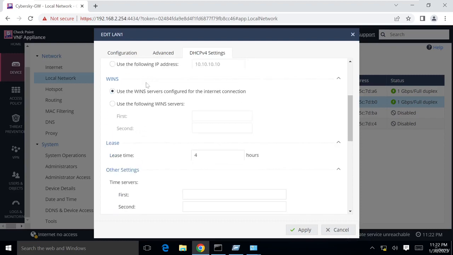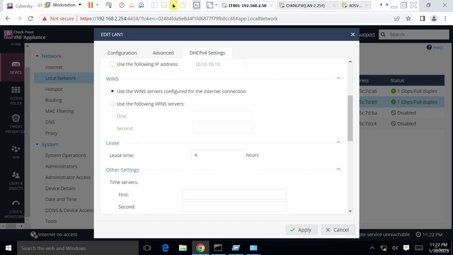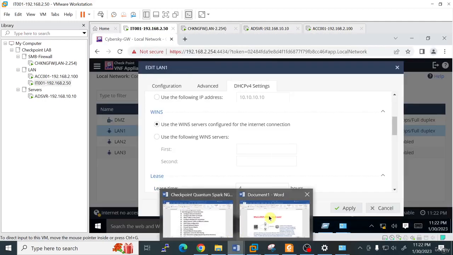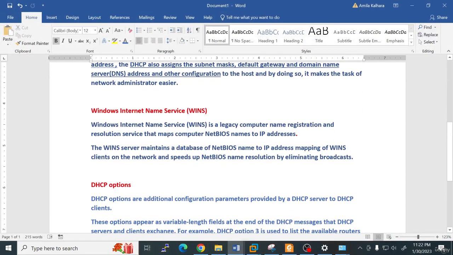Then you have options to select the WINS. WINS is actually a legacy option, so generally you don't require this WINS service to be enabled. WINS means the Windows Internet Name Service. It's a legacy computer name registration and resolution service that maps computer NetBIOS names to IP addresses. This is something like DNS.